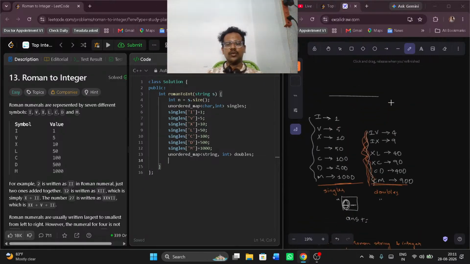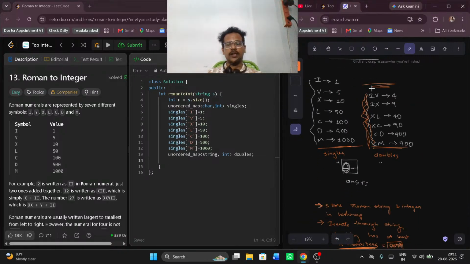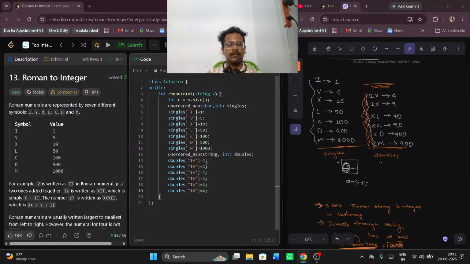Now we have to store these things, IV, IX, XL and all. So doubles of IV will be equal to 4, right? 1, 2, 3, again 3. IV and IX will be, sorry, 9.